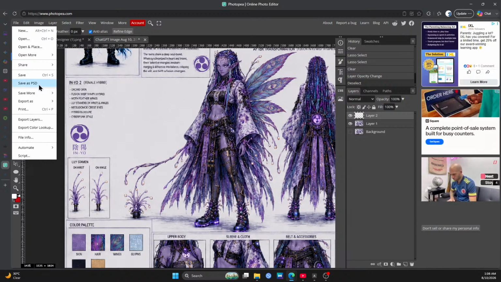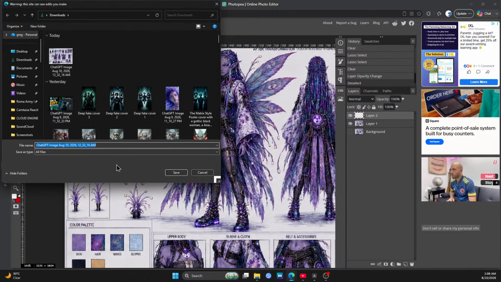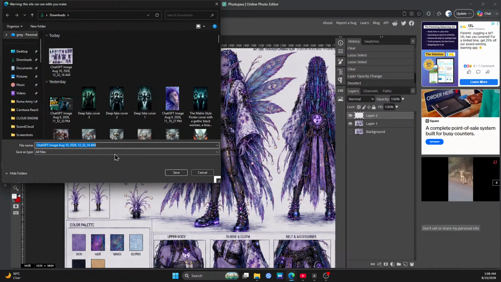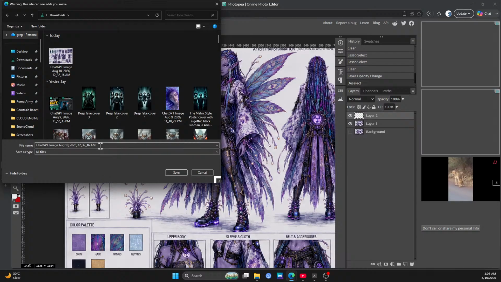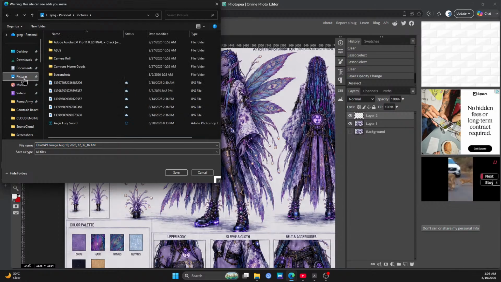So you want to save it as a PSD, which is a Photoshop digital file. Yeah, I just lost my brain. Okay, so we're going to call this, and I really don't want to put it in here. Let's go to my backups. It's a USB drive.